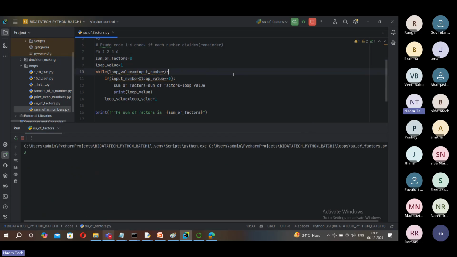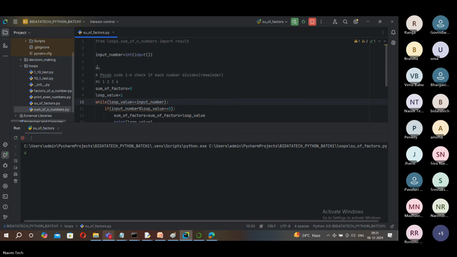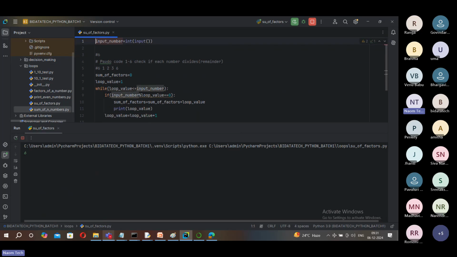So probably, yeah, here you can see this, right? The issue is that it is trying to import something. Probably this should be because of this. You got it, friends? So remove that there. While importing result, for some reason it got imported. Other than that, this code base doesn't have an issue if I am not wrong.